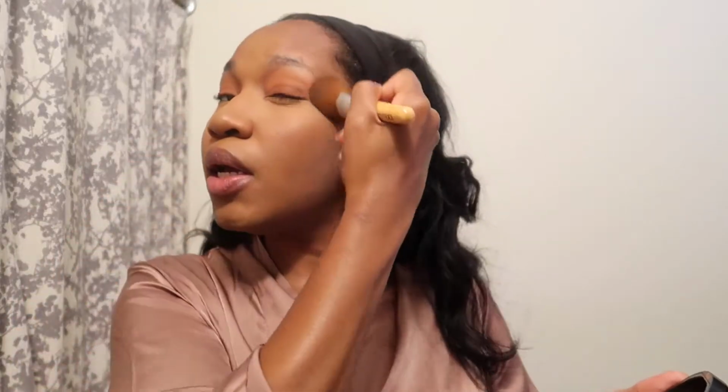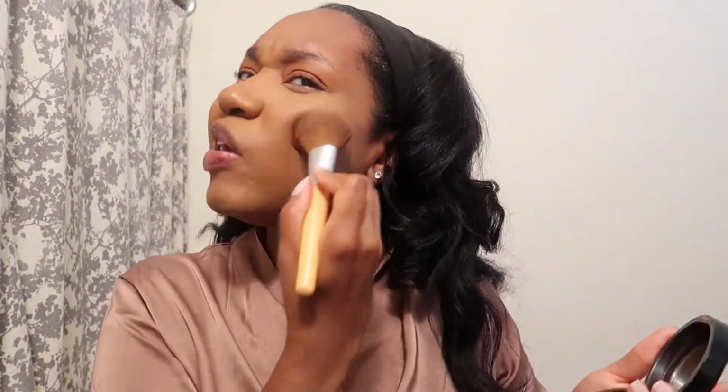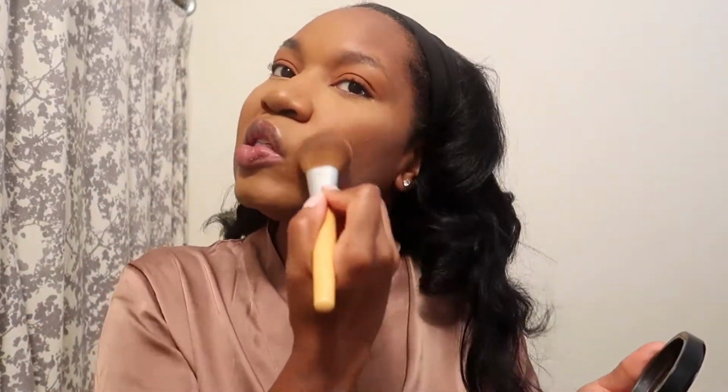Okay, so next I like to go back in with the Mineralized Skin Finish in Sun Power and just go around and make sure everything is nice and blended. It really blends everything and makes everything look seamless and glowy and put together. Okay, so that's that.